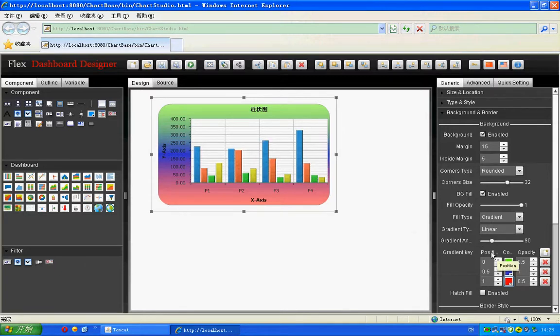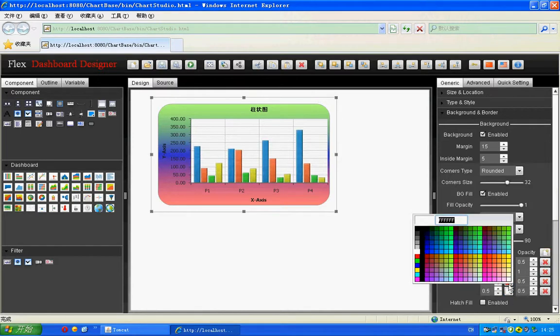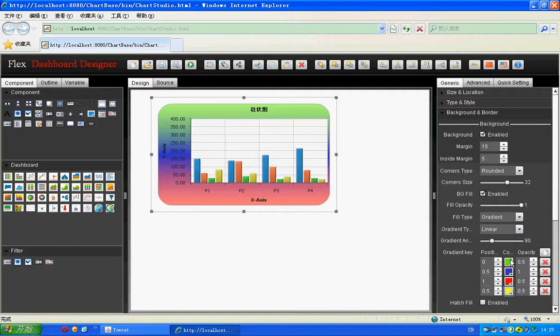Now you can also set the position and the opacity of each color here. And there is an add button beside opacity. You can add more colors you like. See, another like yellow. Okay, not too clear. Just delete it. Okay.